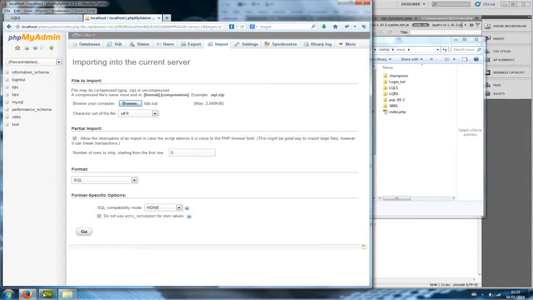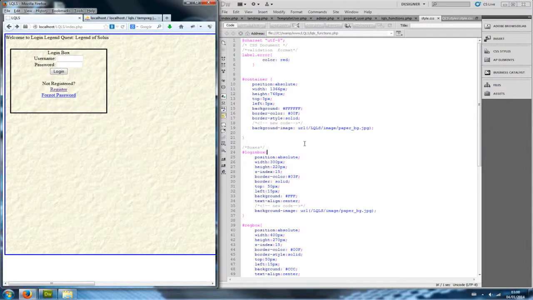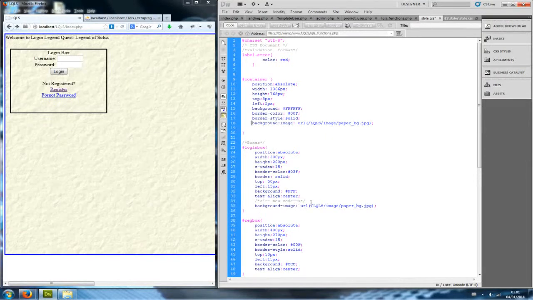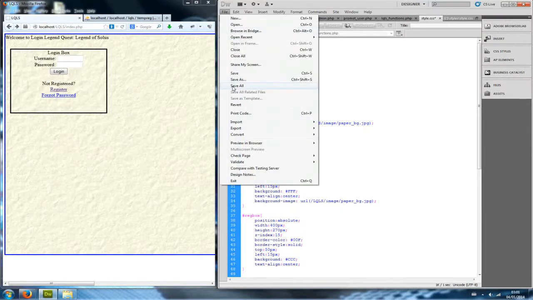Now we're going to take a look at some of the code. Okay, now we're going to go to the styles. I'm going to open up our styles. And one of the first things I did, as you can see, is I just put a little background image in the back there because I got sick of looking at the white. It's just right here in the CSS, background-image and the location of the image in our image folder. Pretty simple and straightforward. And the same thing with the login box, so they match. The images are in the images folder for you. Everything's good to go there.